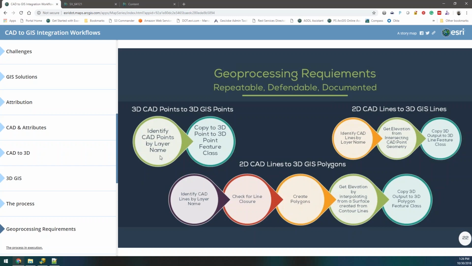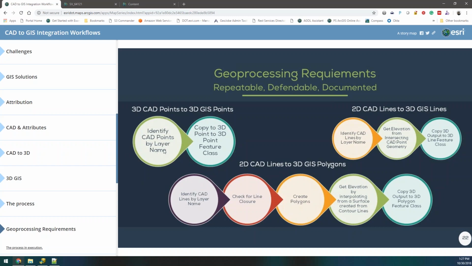So we can identify the CAD points and then copy those to 3D points in a geodatabase. And then we can use the layer names to determine what the feature class names are going to be, and move everything over to a geodatabase. And then from there, I was able to take it all into City Engine.